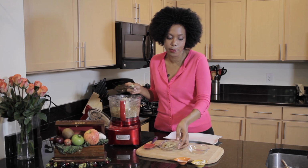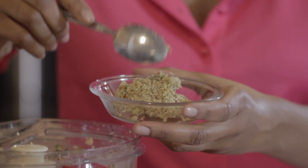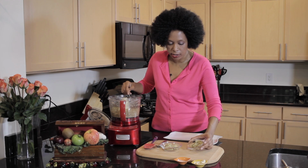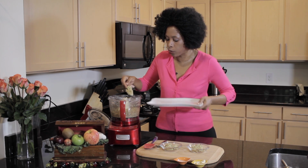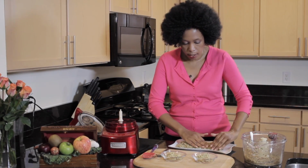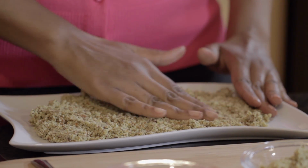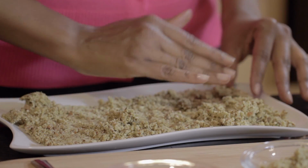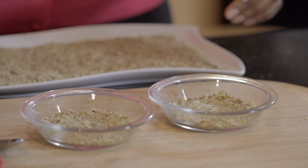Now we can make these little mini pizzas, which I think is really cute. Especially if you have kids, you can have them help you do this. They love getting their hands in this nice mix. And we can also do it as a large single pizza as well, which we're gonna do here. So what we're gonna do is just mold it and press it really tight together so that it sticks together like a crust. So we're just gonna pack it nice and tight. So there we have it, nicely packed. And that is phase 1 of our pizza, our delicious crust.